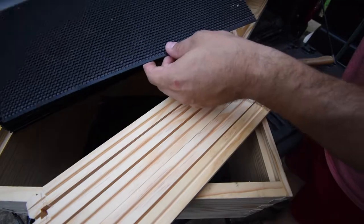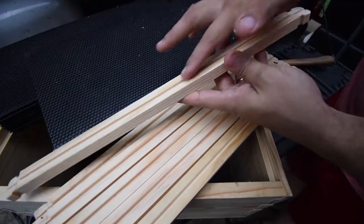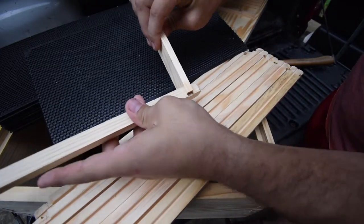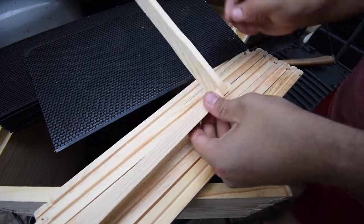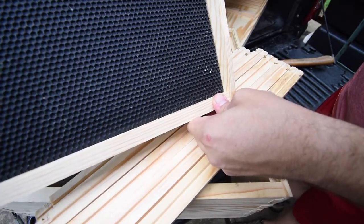Now this frame foundation here just slips right into these cracks right here. This is the top portion of the frames. Just sink right in there, like so. This goes in here. And this gives a foundation for the bees to build upon.